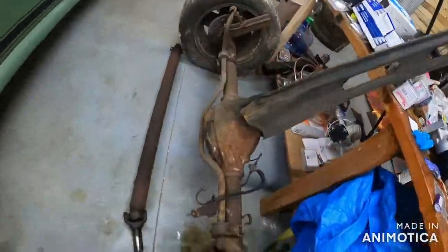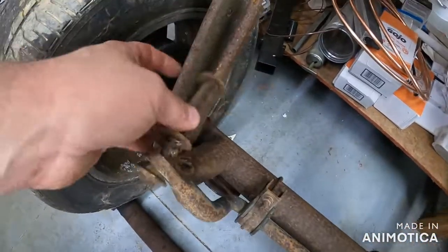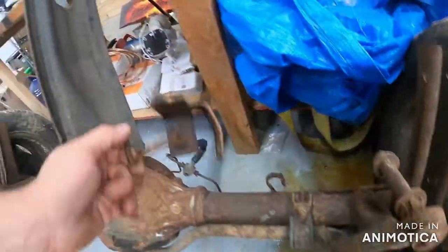Didn't even plan on making it, tell you the truth. Tonight was actually going to be cleaning and prepping the differential to go in. I wasn't even going to record it. So what I'm going to be doing later on tonight is getting rid of the sway bar links — I got new ones of those — and I have a new rubber brake line. It just occurred to me I didn't buy new wheel cylinders at all. So we're going to hope those lines play really nice. I did spray them, so hopefully we can get all that cleaned up, painted, with new brake lines.